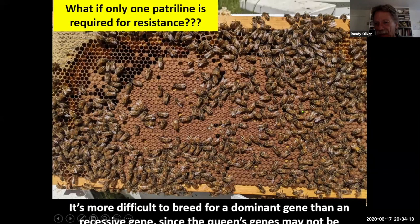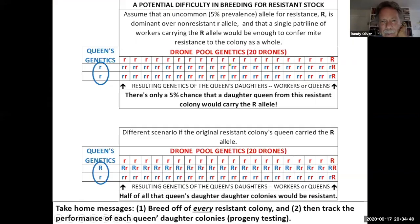If the allele for resistance was carried by only one drone, and you only need 1/20th of the bees in the hive to take that first step, maybe uncapping or olfactory detection or whatever mechanism they use, then all that resistance may come from one of the fathers. If you breed from the queen, she may not carry those genes at all. Just because the colony is resistant doesn't mean that the queen carries the genes for resistance. That was a real eye-opener for me.